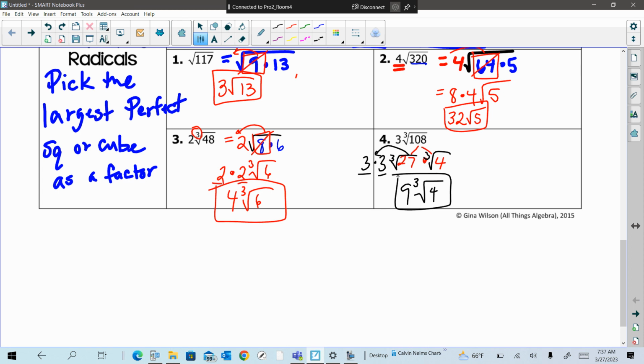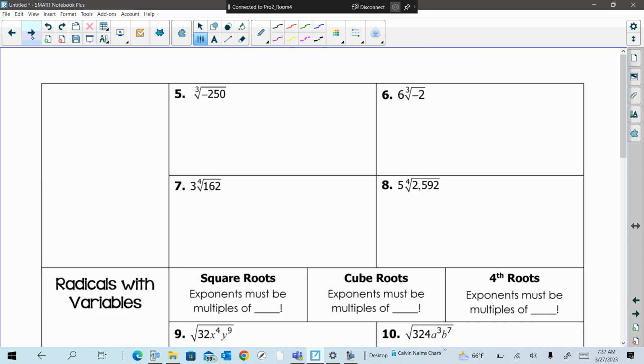Okay, so on the practice here, we're not going to keep simplifying, but now we're going to add exponents. So if you flip it over to the back, I'm going to focus on the odds with you, and then you're going to do the evens. So we have another one.